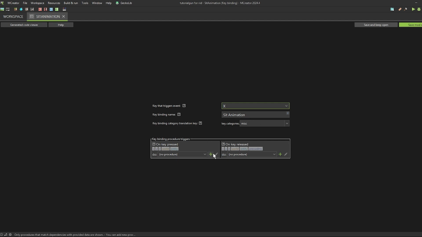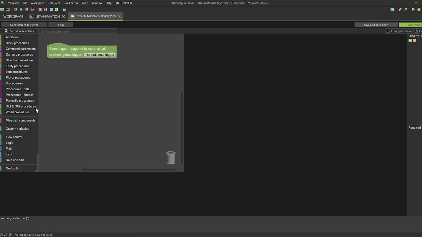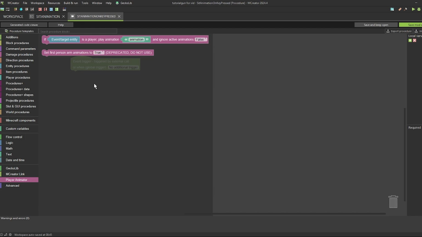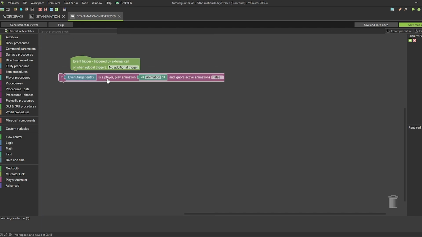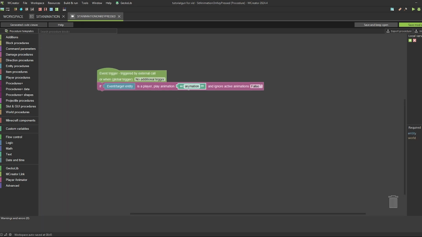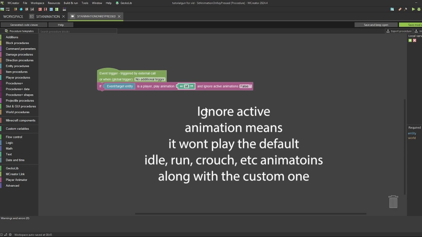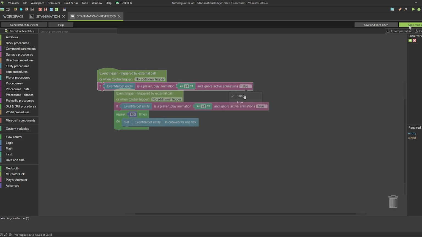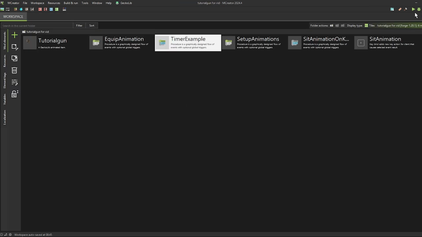Alright, so what I'm going to do is on key pressed, and go to player animator, and then do if entity / target entity is player, play animation. I'm just going to type in sit because that's the name of the animation I made. And ignore active animations, so I guess that can be set to true. Alright, so there we go. I'm just going to save both of those and then try this out in the game.